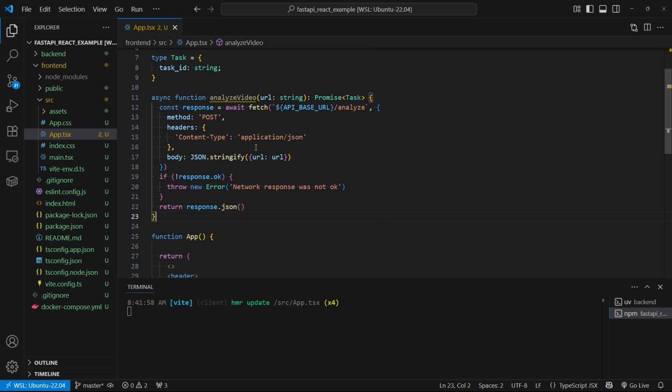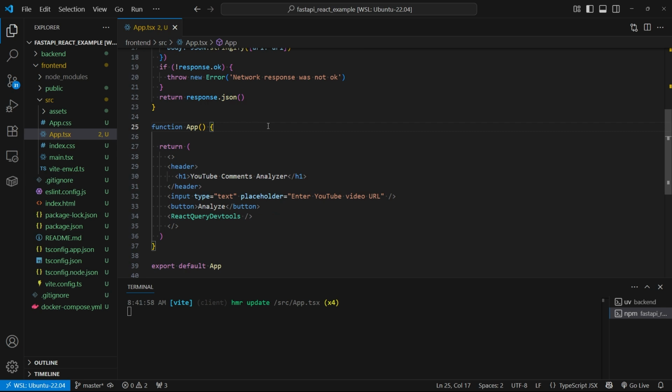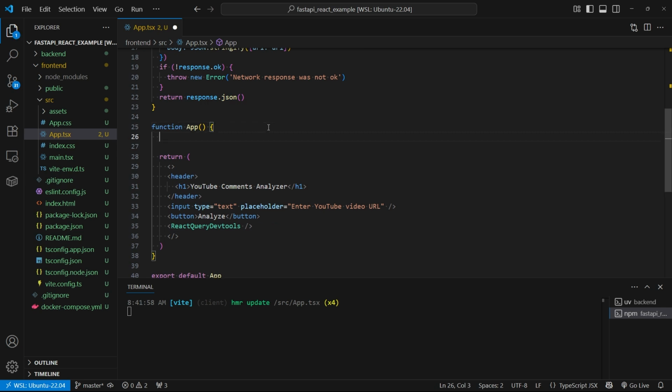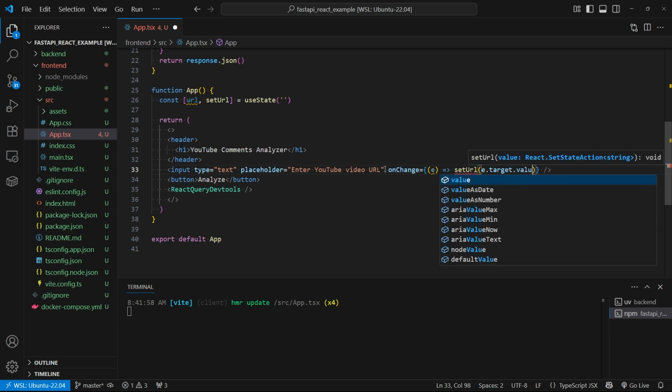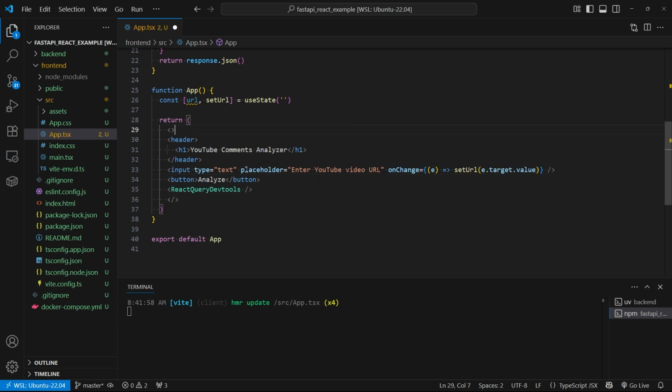Okay, so now that we have this function, let's set up the app to use the URL. So first what I'll do is I'll create some state. So I'll create the URL state. So setUrl is going to be the second thing here. And then I'll just have it initialize as being an empty string, right? So url, setUrl is going to start off as an empty string. And then I'm going to update my input here. So onChange, and then I'll create an anonymous function here. So onChange, we're going to set the URL. So setUrl(e.target.value), right? So anytime the user types something into the input, it will automatically set the state to match whatever they typed in.